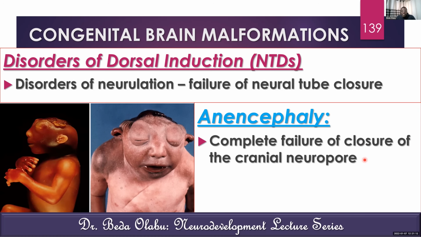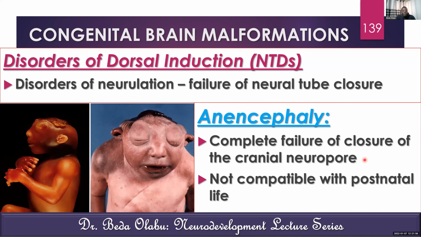Anencephaly occurs as a result of complete failure of closure of the cranial neuropore. Remember, the cranial neuropore is meant to close at around day 24, day 25, 2 to 3 days earlier than the caudal neuropore. So if the cranial neuropore fails to close, the forebrain itself will not develop. The term anencephaly would mean that the whole brain is not there, but that's not usually the story. In most cases, there's actually a brainstem. However, the forebrain itself is not there. Cerebellum may also be there, but at least the forebrain itself is absent. That is anencephaly.